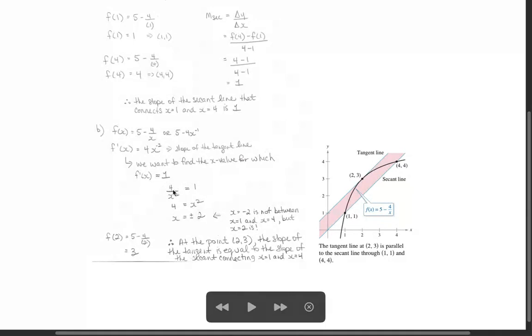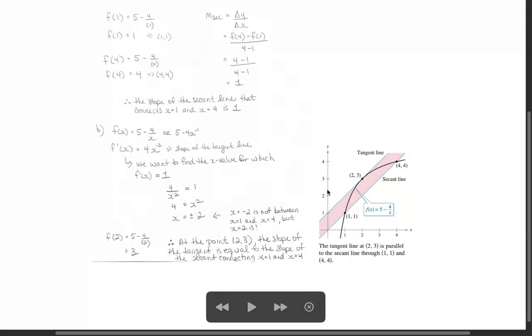Well, we know that f prime of x is equal to 4 over x to the power of 2, and we're going to set that equal to 1. And then all I have to do is rearrange this and solve for x. I end up with two values that this could be for x: positive 2 and negative 2. Well, just looking at this solution here, I know that negative 2 is not on our interval because we're looking between 1 and 4. So the only solution here that works would be 2. So I know that at x equals 2, the instantaneous rate of change is 1, which is the exact same rate of change as the average rate of change between the two endpoints.